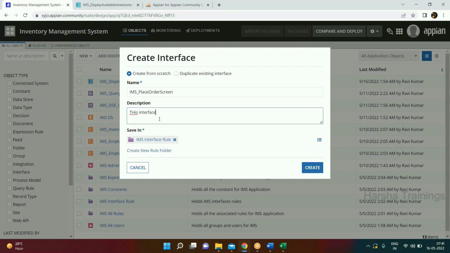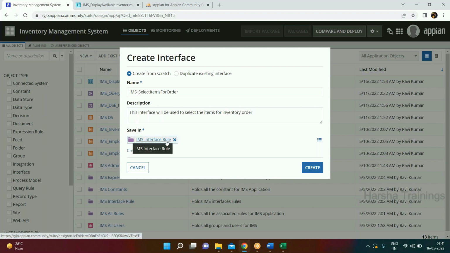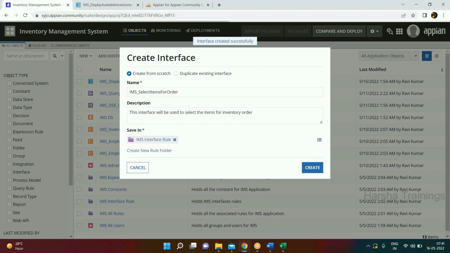This interface will be used to select items for order. Select the items for inventory order. Okay, and then say create.